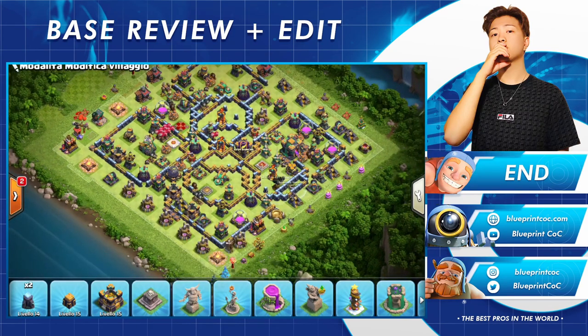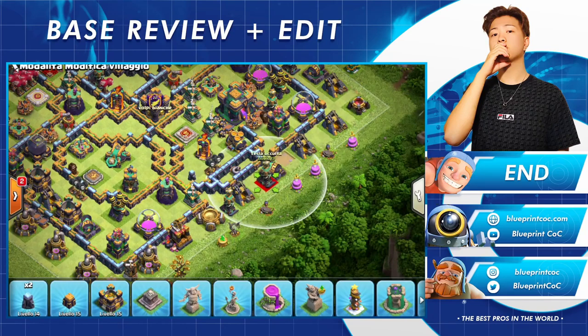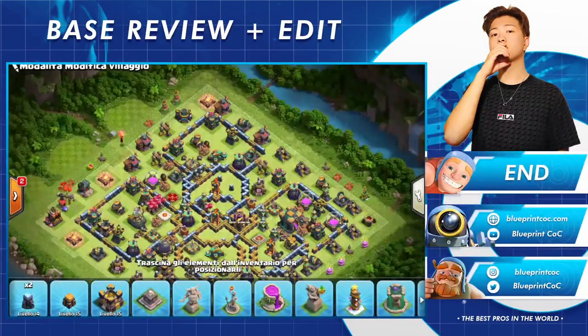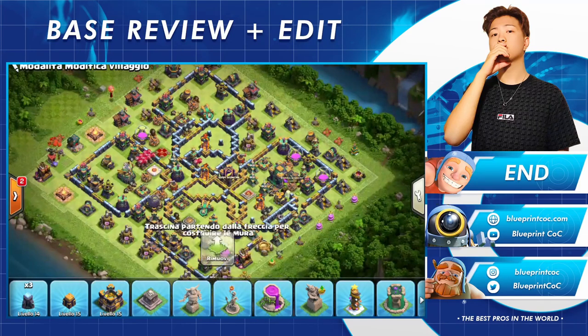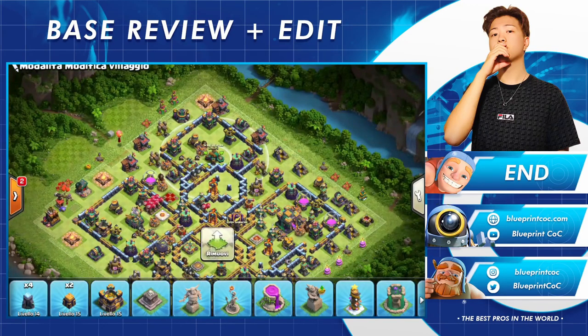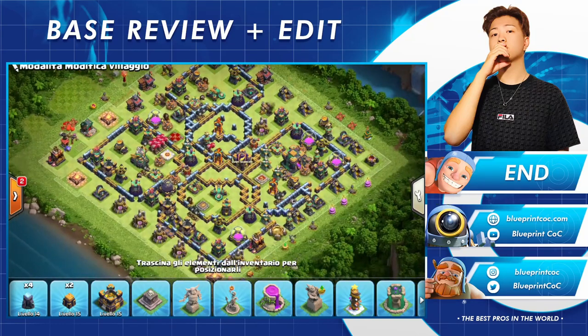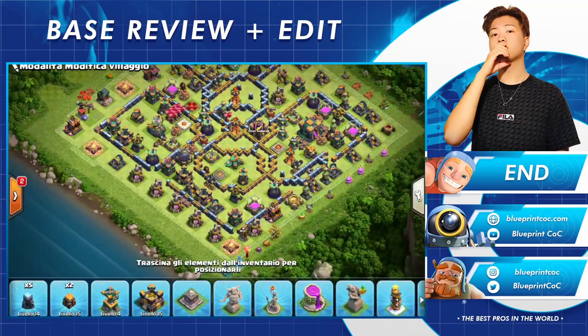Okay, I think this Nato, I think it's easy to trigger. Maybe we can put an extra Tesla here, like this, to avoid maybe some blizzard here. Okay, this is okay. Where can we save walls on this base? I think here we can remove to save walls. Here is okay. We can put one tile up, I think. This we can open. This builder hut, I think, is not needed here. This bomb tower is nice here.